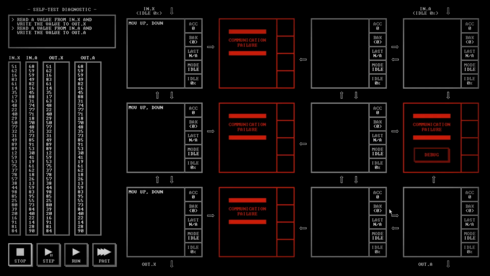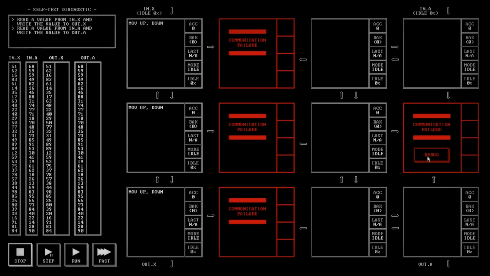When you look at the screen here, you'll see all these different blocks arranged out, and these are called nodes. Most of them are gray in this test, and these are the ones where you can actually write different code, different programs, to be able to move those blocks of numbers around. You'll also see these red blocks that say communication failure. These are ones you don't have access to. You can't move data through them. You can't get data from them.